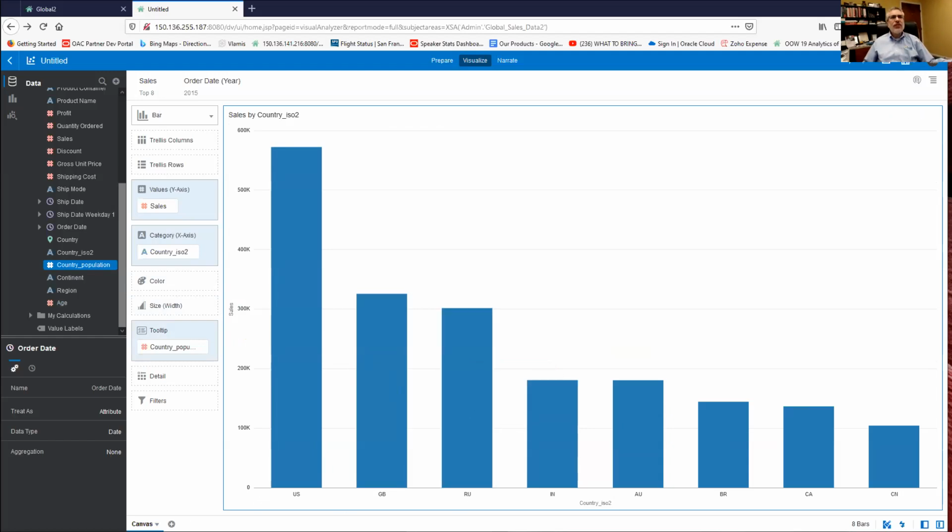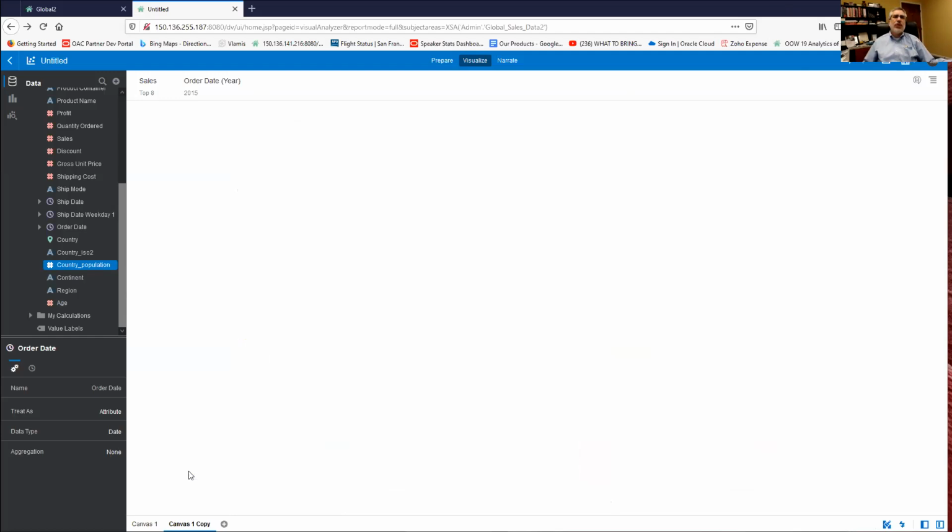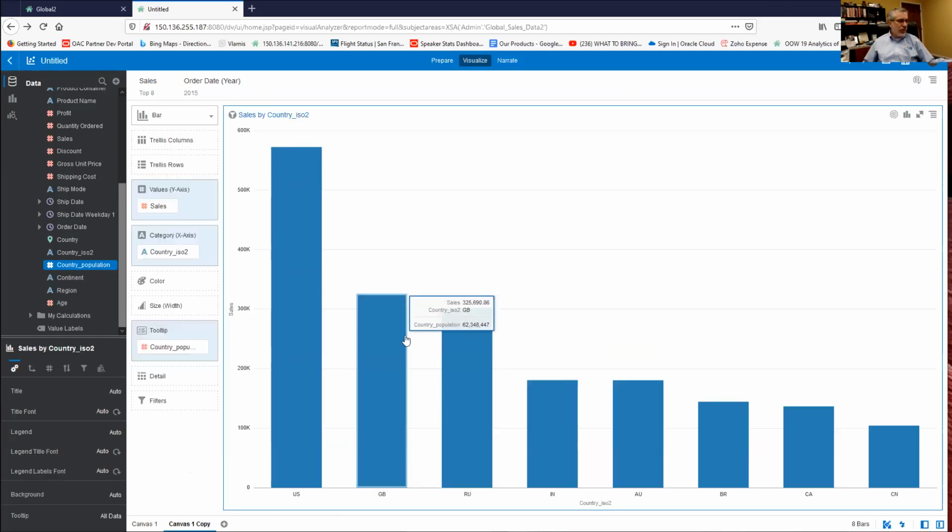Now I'm going to go ahead and duplicate this canvas. This is so I can keep track. All these things are being kept track of on what's called a canvas, and we'll talk about that a little more. But I'm going to duplicate it so I have another one that I can look back on. Again, another general best practice is to do this fairly often so you can get back to where you were. There's always an undo capability, but sometimes you want to undo the 37th thing that you did before. So periodically I duplicate my canvases.